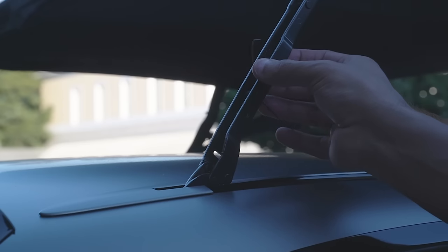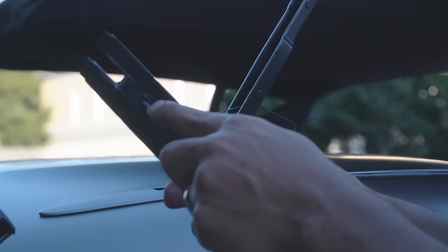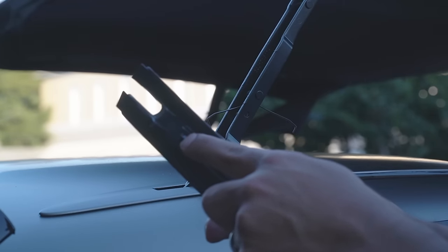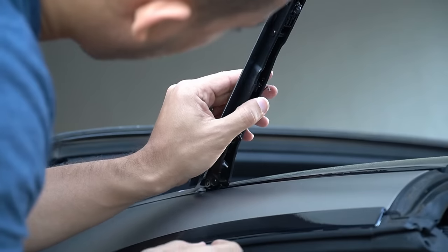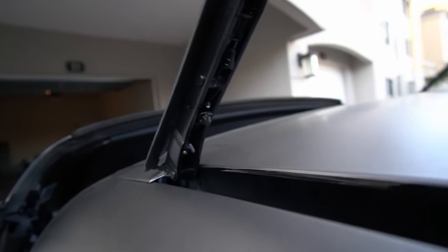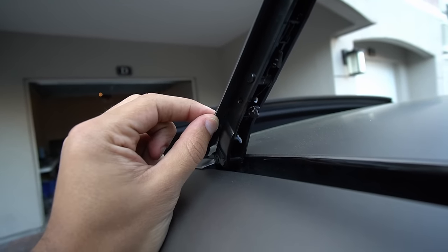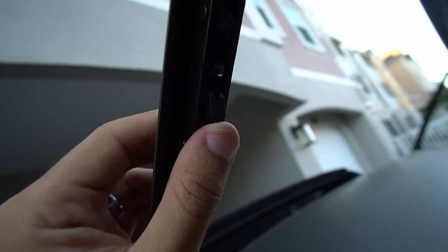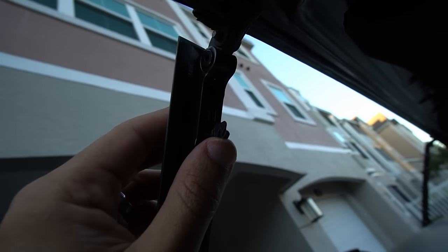Now I should be able to sandwich these springs between the clips and the roof molding. With these clips you want to make sure you install them correctly, because if you have to remove them it's a real pain. All right, that's two clips — let's go ahead and pull this back. That was much easier than I thought. I sandwiched the spring against the clips and the molding, and now these plastic pieces have little doors I have to close. That's one, two, three — but I didn't break that. These clips are so sensitive, you can easily break them. All right, that's four — this should be installed properly.